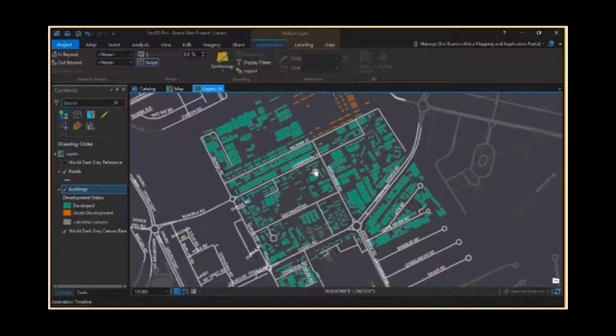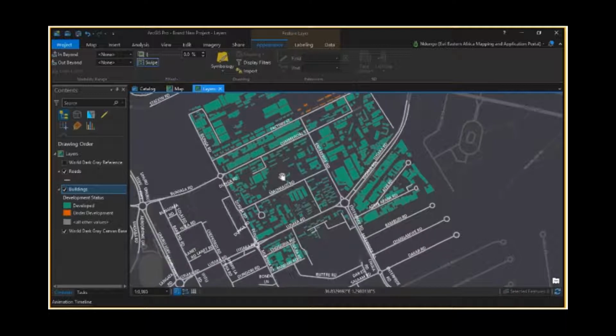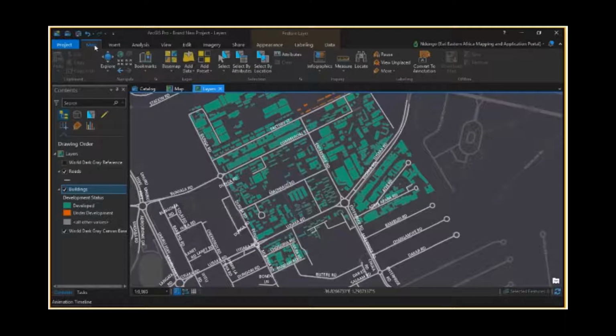So let's go ahead and look at another aspect of ArcGIS Pro, which is the ability to do both 2D and 3D views. What we have right now is a 2D view. This is what we're used to working with in ArcMap. But what if I was able to see this in a 3D perspective? Wouldn't that be amazing? Well, ArcGIS Pro allows me to do that, and rather easily, I might add. So we're now going to switch into a 3D view of the data that I have, and I'm going to use the View tab to do this.